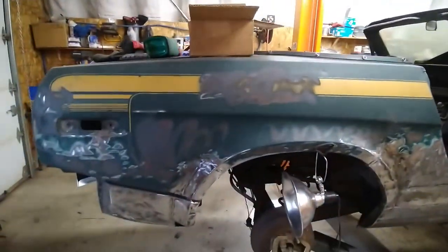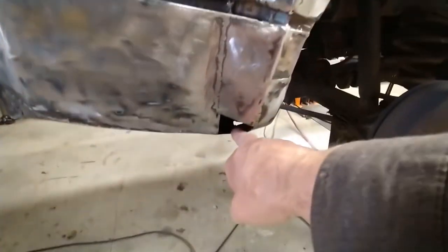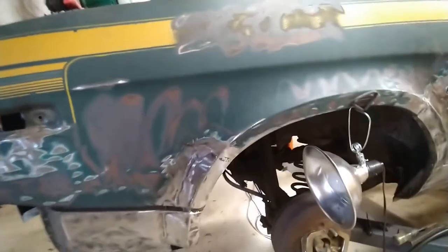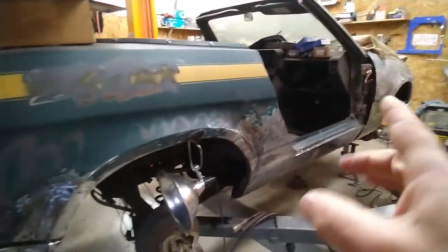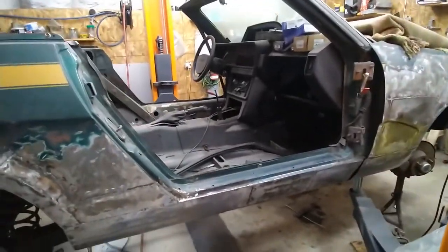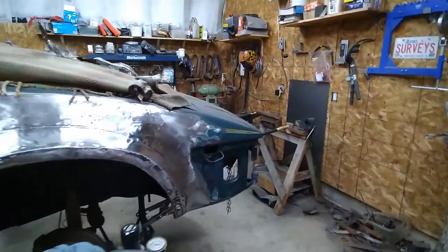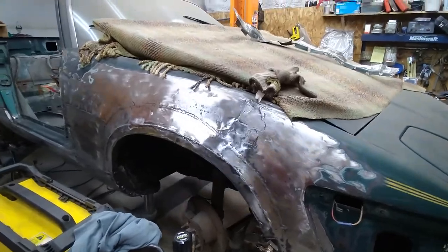First off, it's nice to be back to this, and I have to fill that hole down here. Where is it? Right there. And fix that little bit up there. And then this side is basically done. I'm kind of scared to put the door back on because I'm scared it won't fit, but I think it'll fit. We'll see. Anyhow, all for now. I'll just carry on and we'll catch up in a bit.